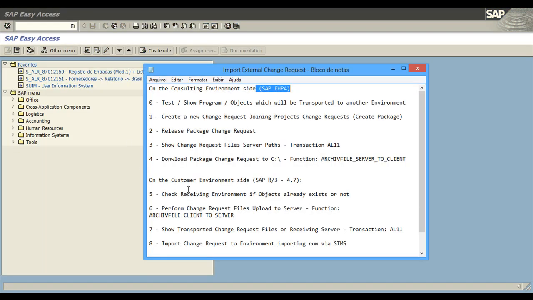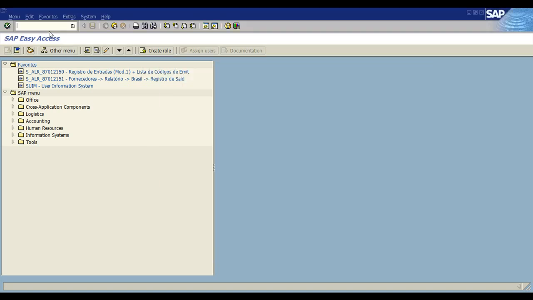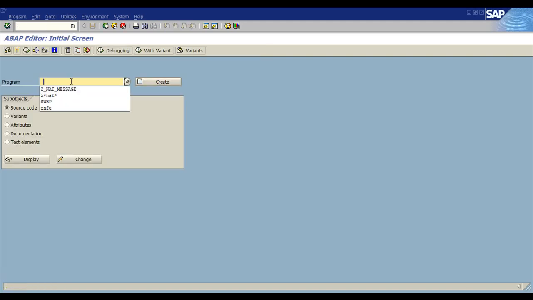All right. What do we have to do right now? First, let me show you. Let's make sure I don't have these objects on my system. I don't have the transaction code ZNet message. I don't have the program ZNet message.